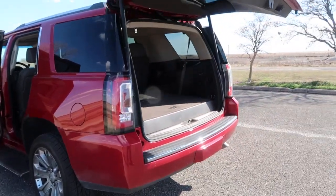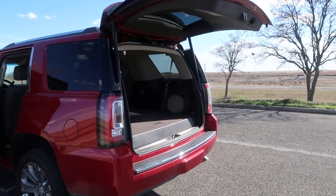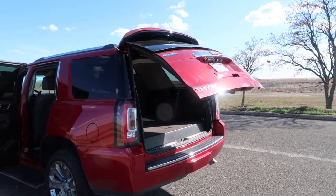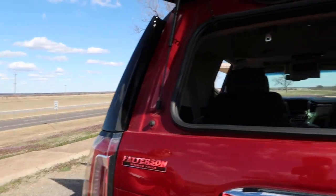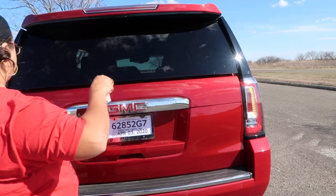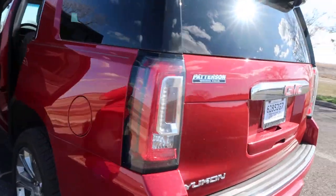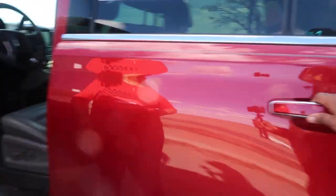I only pressed it once — it says two times. Press it two times, then hit the other one two times. Maybe that's the lock. Hit the right one again. Yep, automatic — that's the lock on the back door. Hold up, the window's open — that's what that was for too. Pop that window. Let's see — hit it again, yep, pop that window. It doesn't close by itself but it opens. Alright, shut the door baby.